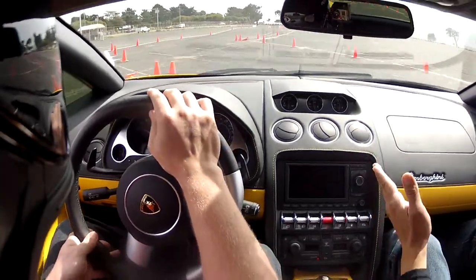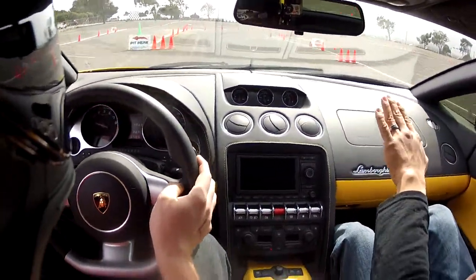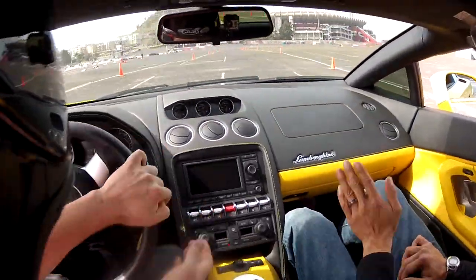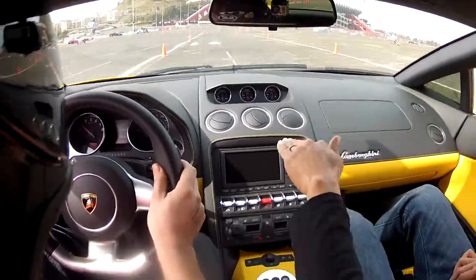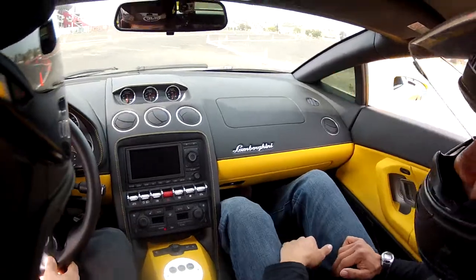Go left here. Right here. Excellent. Go on the right. Okay. Braking, turn. Lap number two, okay? Yep. Okay. Gas on. Brake. Turn. That's exactly what you want to do on every corner, okay?